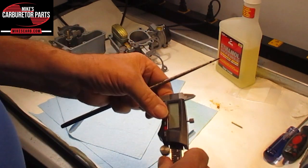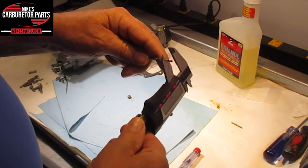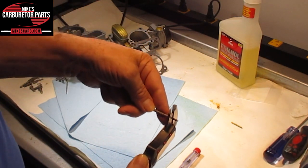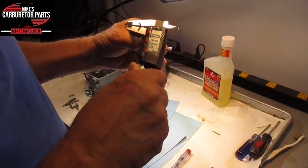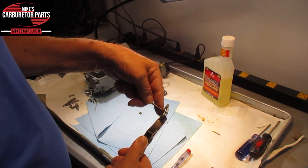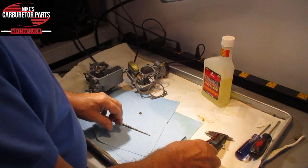And we've got this outside micrometer, and we are going to measure it. You may have to do this a couple of times. You want to get on the edge of that black mark as close as you can. Right there, you've got 0.101. And that's one way of doing it. Not the best way, but it is a way to do it.